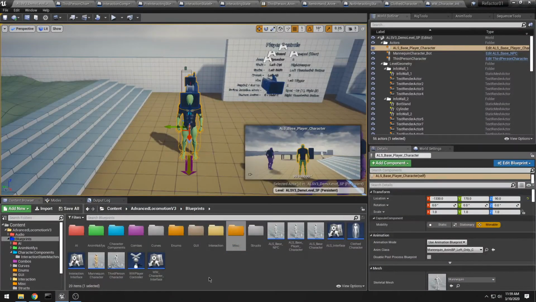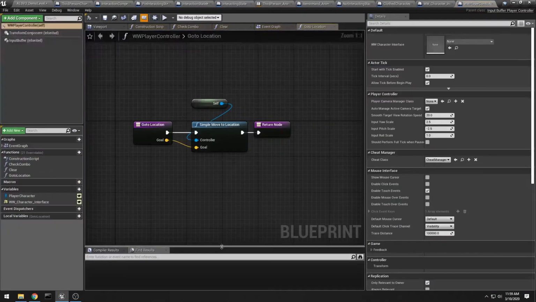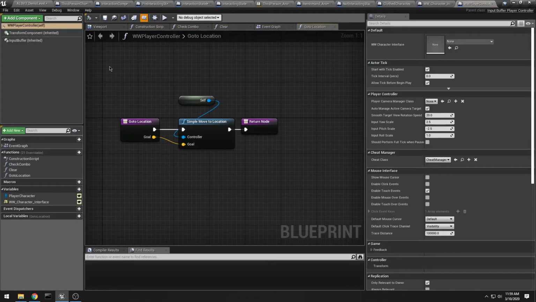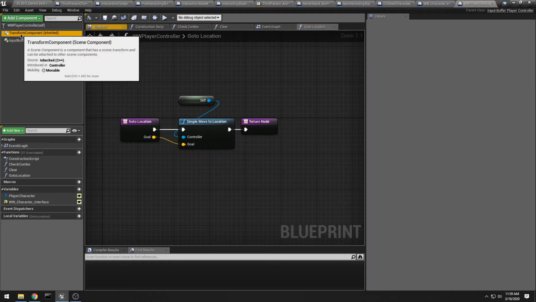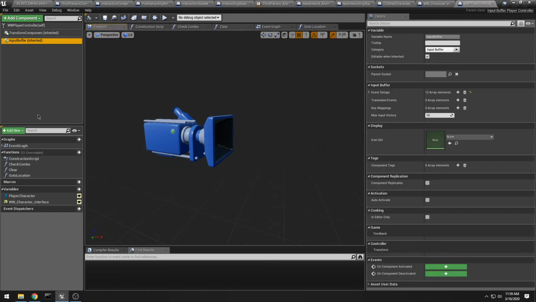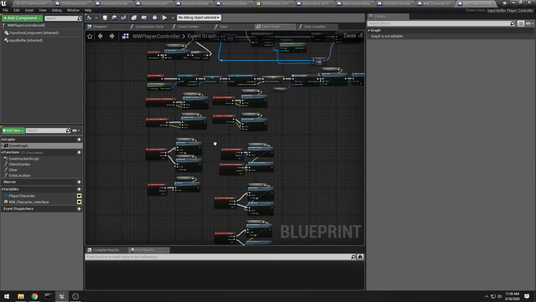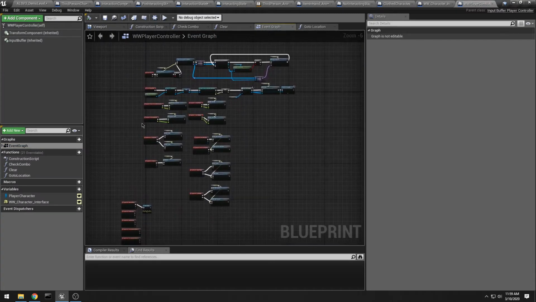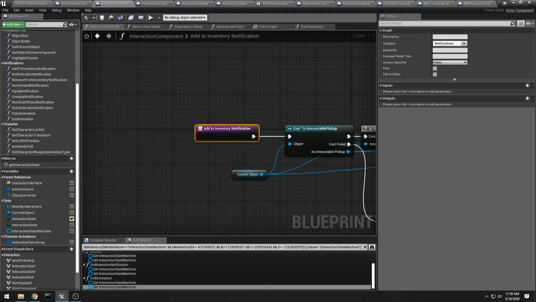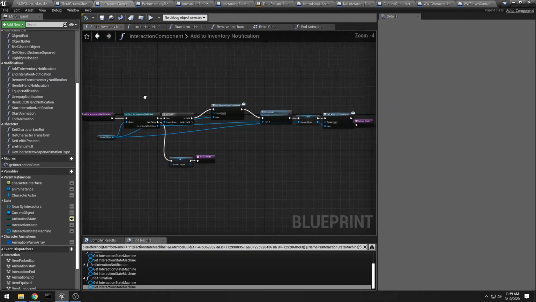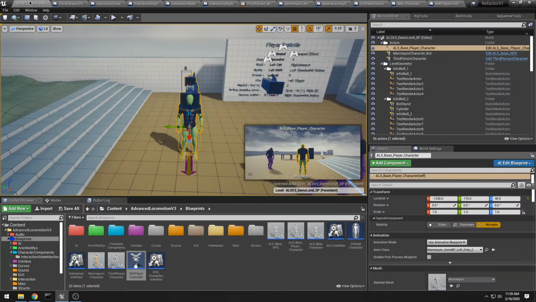Let me see if I can find my WW player controller, which is Warweasel player controller. Where is it? Oh, event graph. So here, this way I can keep the same controller. The interaction component knows about the character, what it needs to know, the weapon component, the inventory component. All these things have a shared interface to work with.